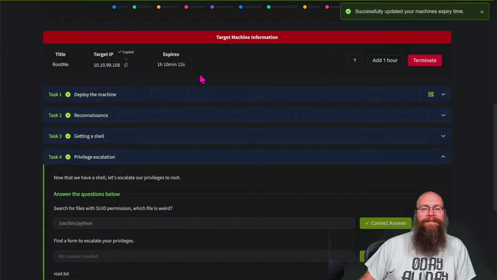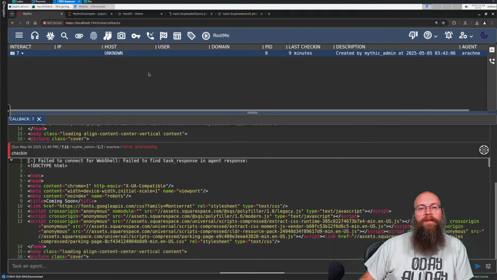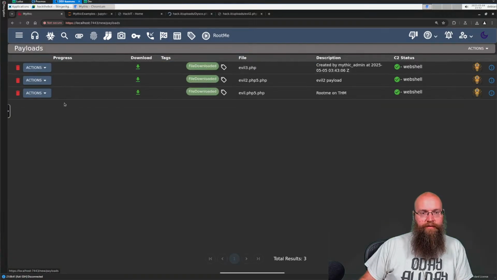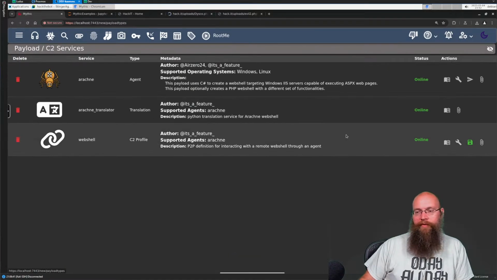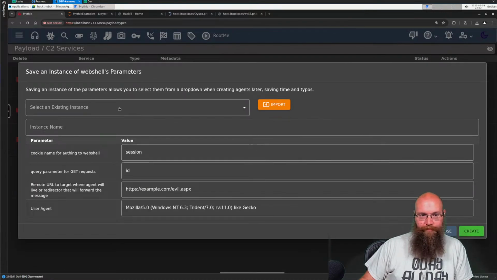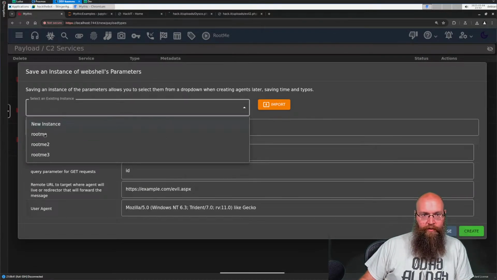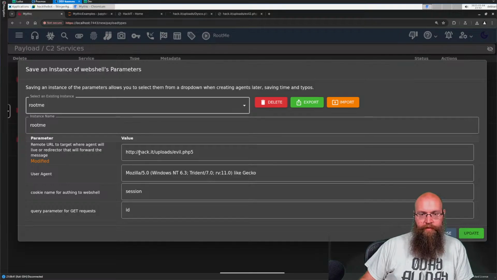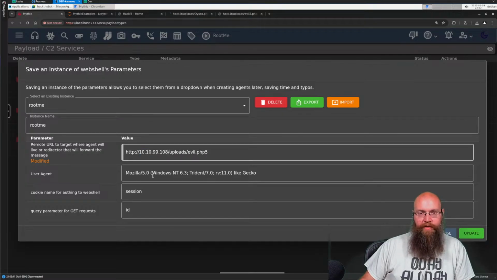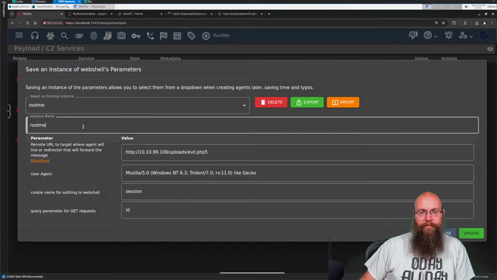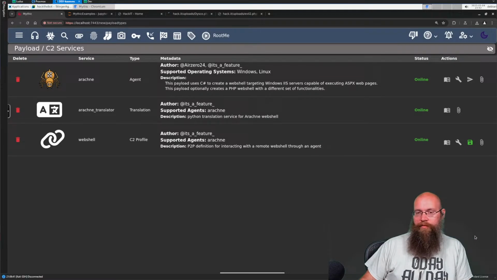If we do this slightly different, I'm going to create a new profile. Here's what we're going to do. We're going to use the regular root me one, but instead of Hackett, we're going to give it the IP address here. And we're going to call this root me with this IP address. I didn't want to use the IP address because this is going to change whenever we reboot the box, right? But let's just say this is what we're going to use. So I'm going to create that.